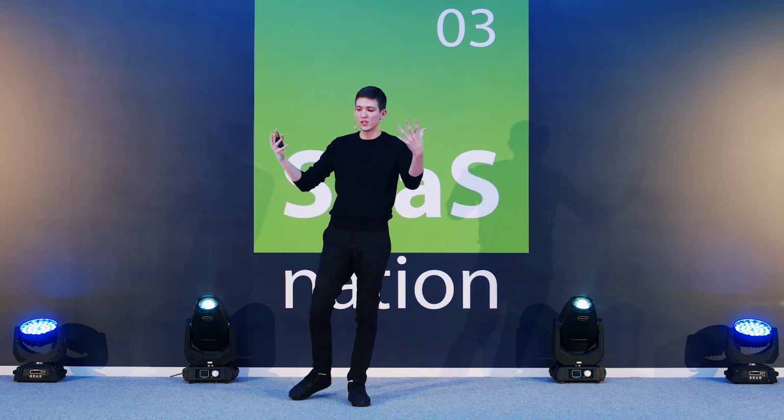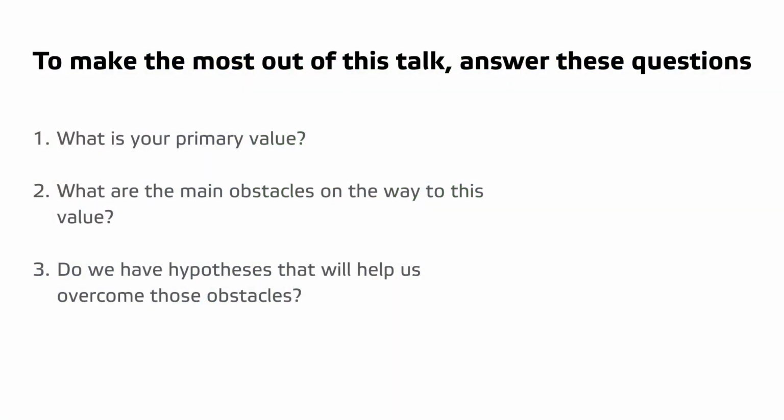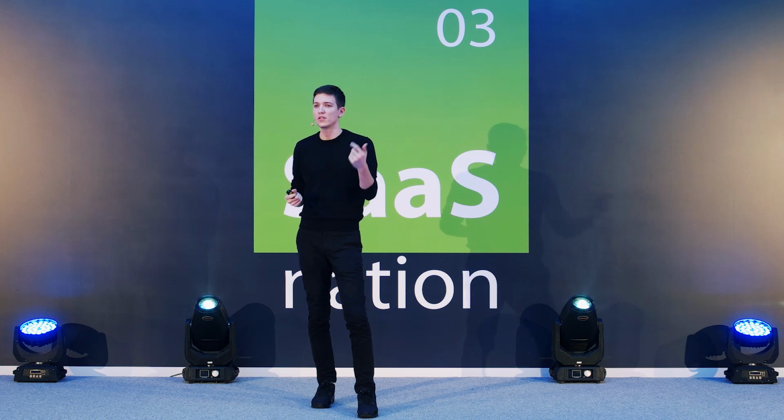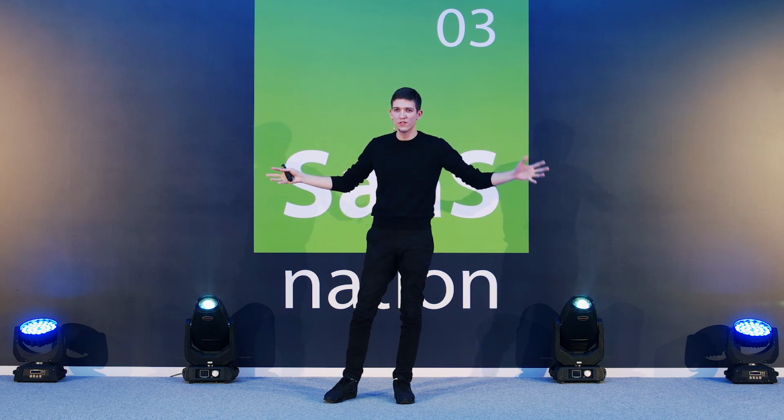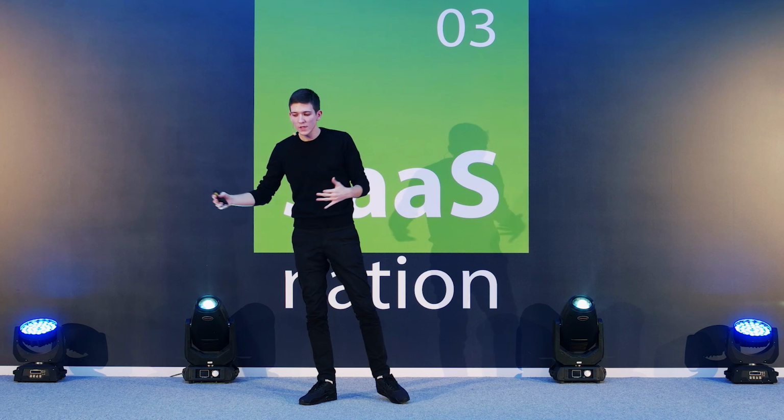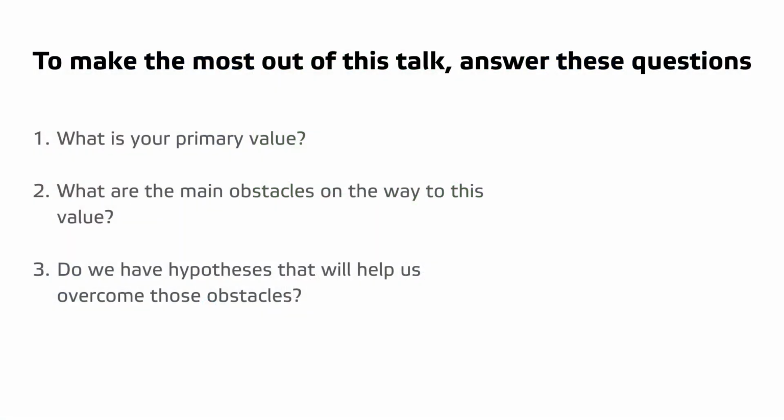So if we go more strategic, if you only have a strategy decision to make, not interface stuff, not feature stuff, I would like you to think about your primary value. And in this value, when you formulate it, you will see that there are obstacles to get to it. And you should write down all of them. Like, for you to use your SaaS business, you need to have a computer, you need to have a browser, you need to have internet, you need to have a credit card, you need to be in some region of the world, you need to speak English, and all the other stuff that stops people from using your platform. And figure out the hypothesis where you could break one of those obstacles or reduce them, and start from there.